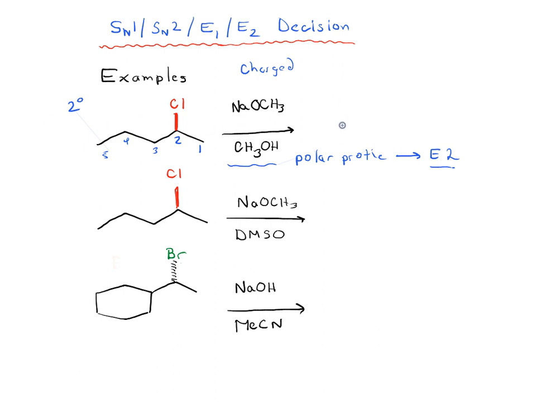So what would that product look like? Well, remember, we're going to follow Zaitsev's rule here. We're going to remove a proton from the more substituted end. And so for C3, a new alkene is going to form here. And we're going to form the alkene. Now, I could also draw out the cis product because we can have trans and cis isomers on this alkene. So this is going to be the trans. It's going to be the major. I won't draw the cis, but it's also possible. So E2.